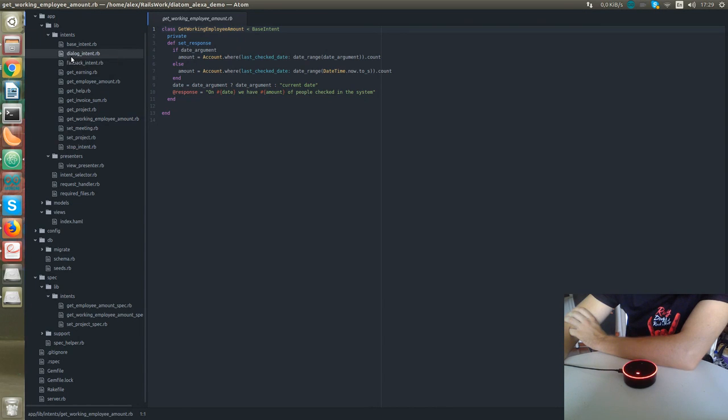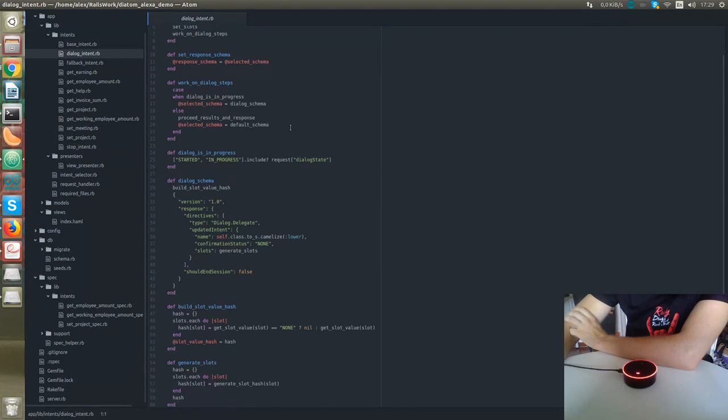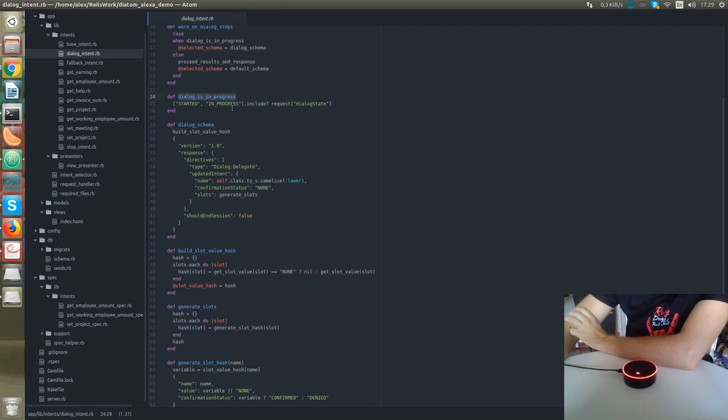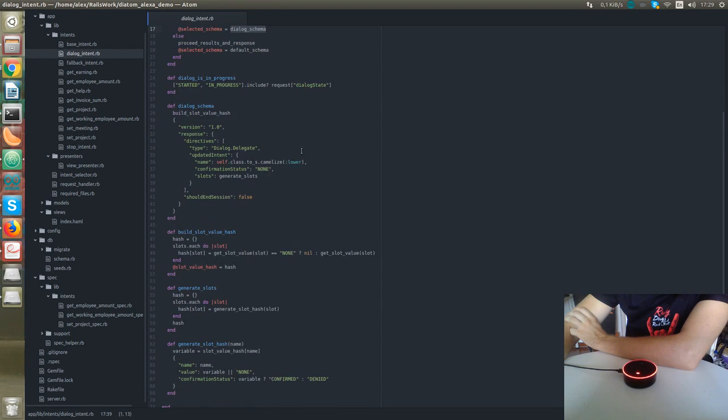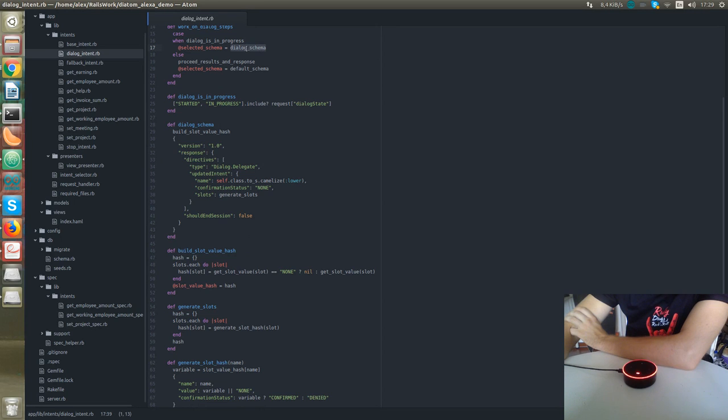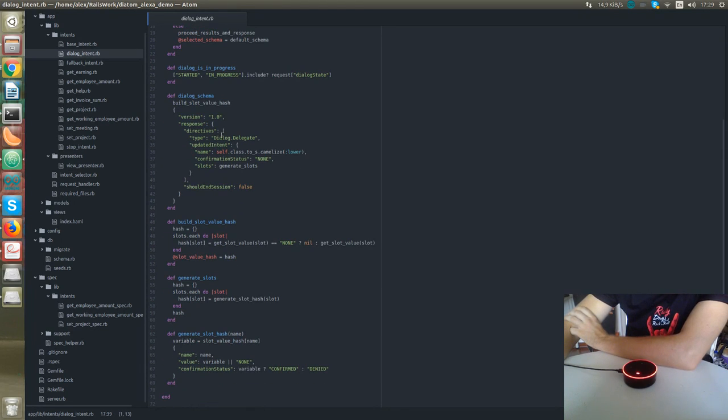To work with the dialogues, I wrote a dialog intent that checks if the dialog is still in progress. In this case, it gets a dialog schematics that has type, the dialog delegate, that checks the name of the parameter for each group of the parameter and for intents. Then it generates slots and it checks all the slots and parameters. As you will be able to read later on GitHub, all the links will be added to my blog post. And I don't want to end this session.